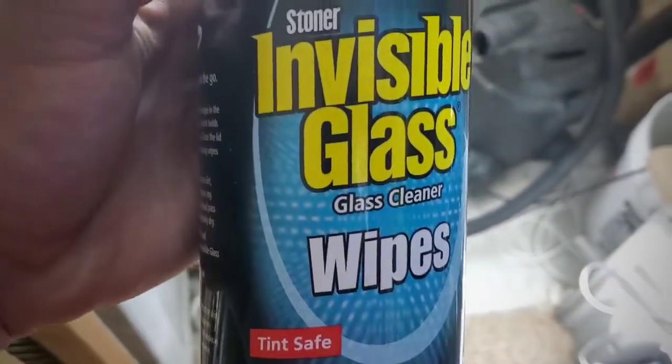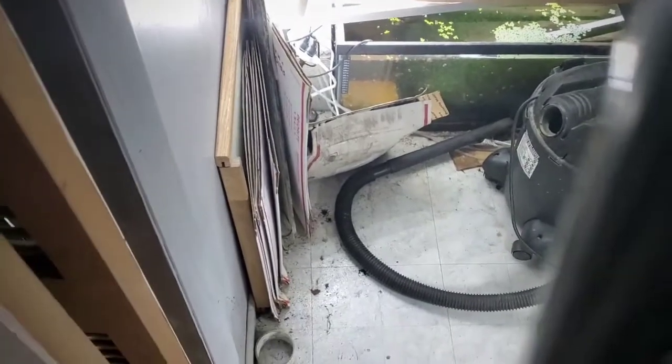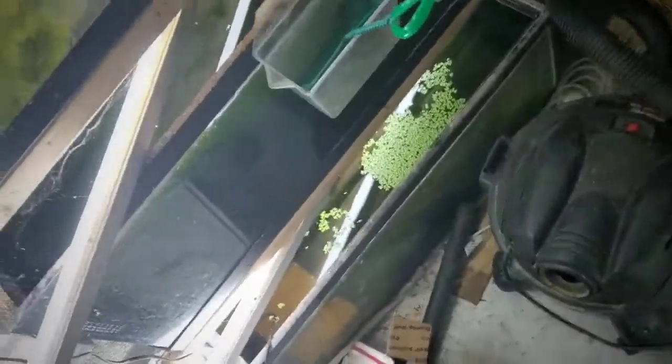Let's see here. This tank is so gross, which is my fault, clearly. Alright, set this razor blade right there. And I talked about these for a second last night. These invisible glass wipes. This tank, the outside glass here, has not been wiped off in probably a year and a half, I am guessing. So let's see what one of these things can do. The inside of this tank is still not real good.